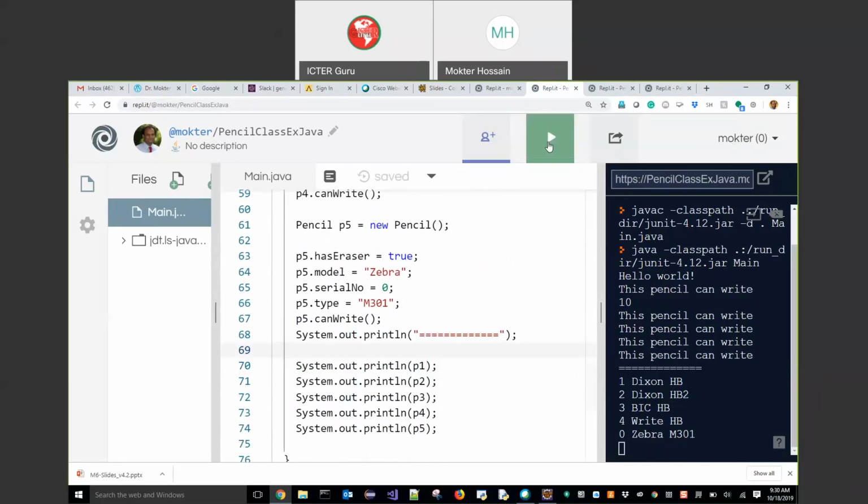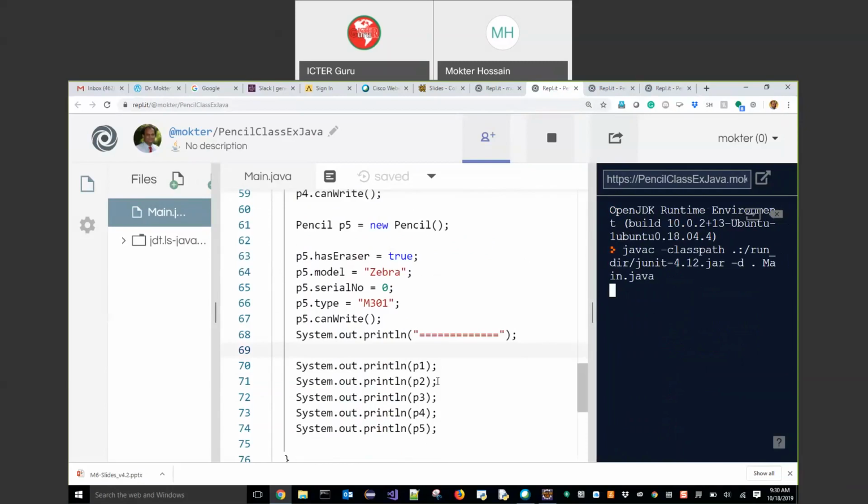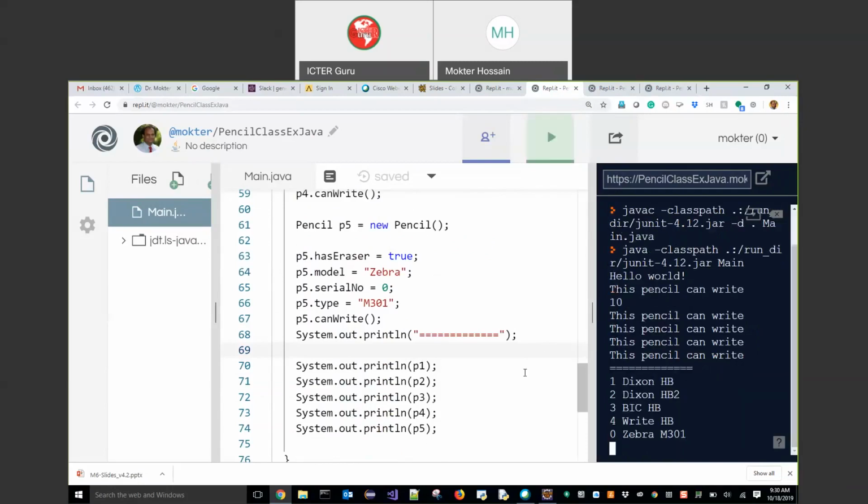So when you ran it, we found that the values we assigned for p1 are displayed. You see p1's serial number is 1, my model was Dixon and type was HB.